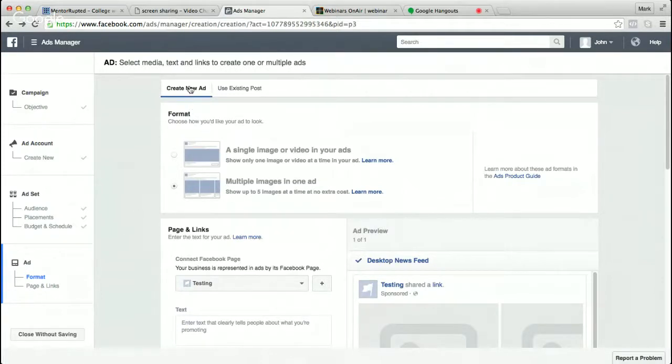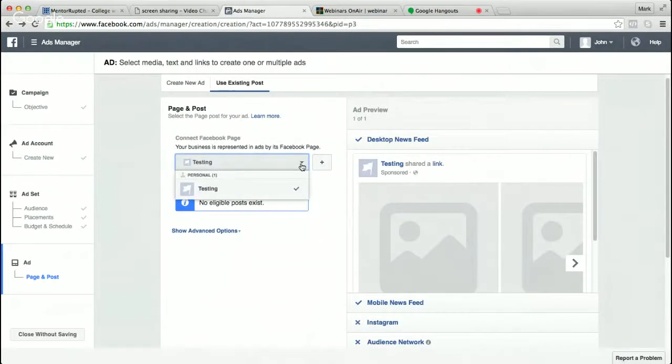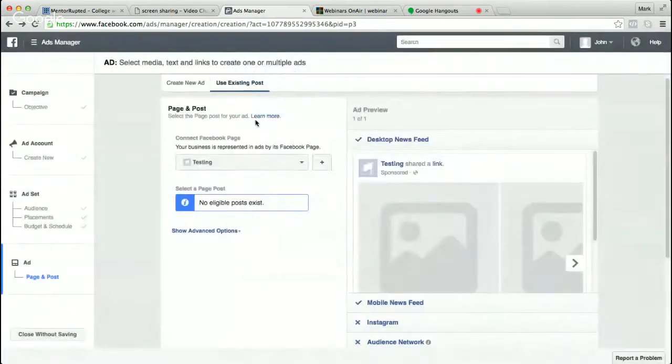So do you want to create a new ad or use an existing ad? All right, we're going to use my testing page. So if you're going to use an existing ad. Oh, sorry guys. I think I deleted that. So this is what it's wanting me to create a page. So we can't, but anyway, you could easily create your own.